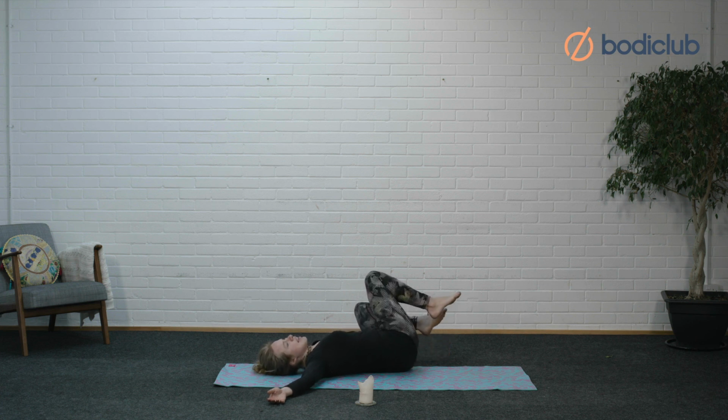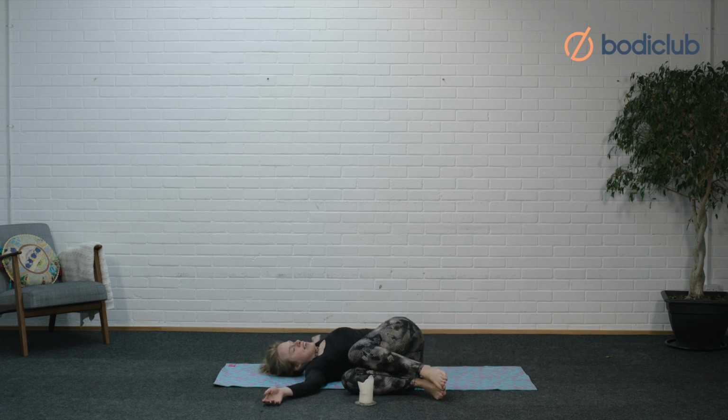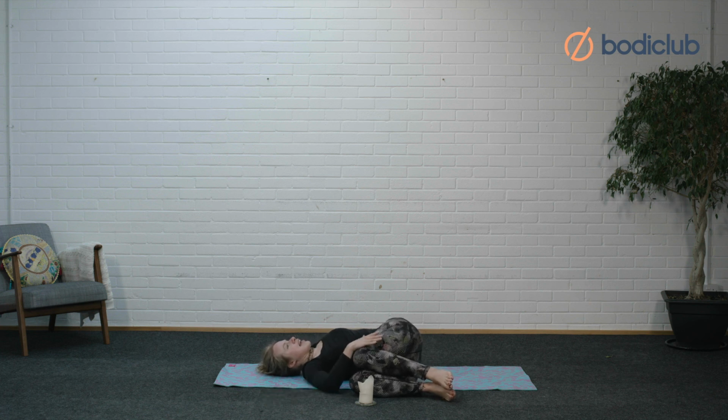Good. We'll take the knees back to center now. Just reposition the spine so it feels comfortable and drop the knees over to the other side. You can always secure the legs with the hand if they feel like they won't stay down. And this is just a beautiful, heavenly way to release the spine. I'd recommend always ending your yoga practice with this twist.